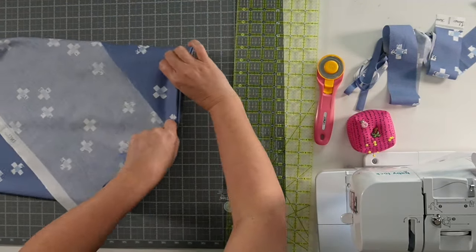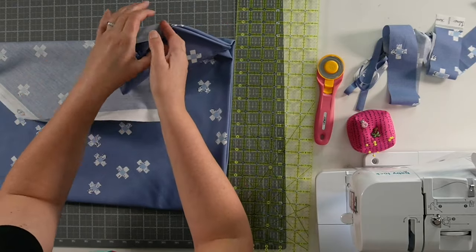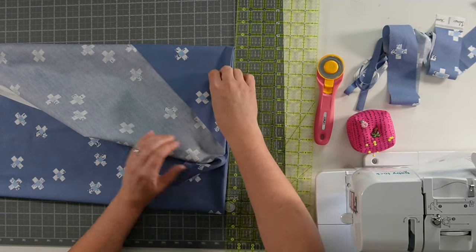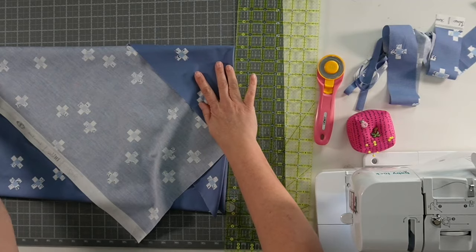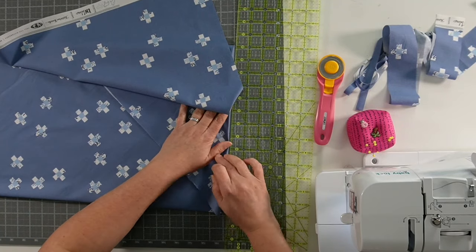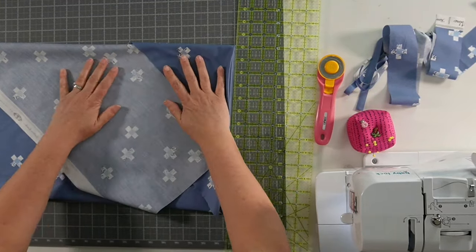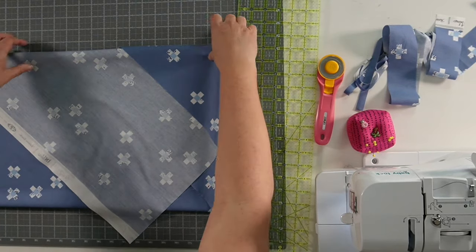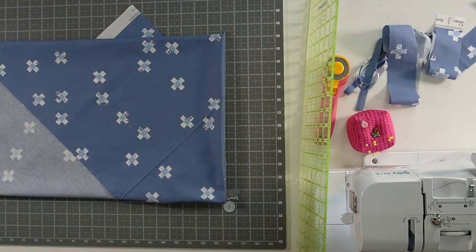I want all of these edges lined up, and it doesn't matter which side is up. You can see there's a little pucker in there, and that's going to create a mess when I try to cut this on the bias. So you want to make sure that everything is smooth and clean. I can feel some lumps, so I'm trying to smooth everything out — it might take a second, and that's okay. I'm trying to feel the kind of bulges in the fabric; it should be totally smooth. It does not matter which side is up.